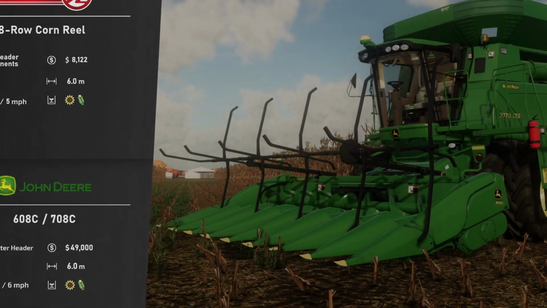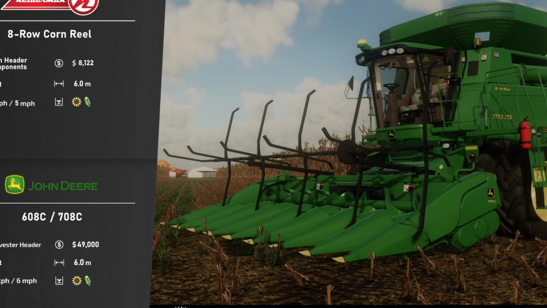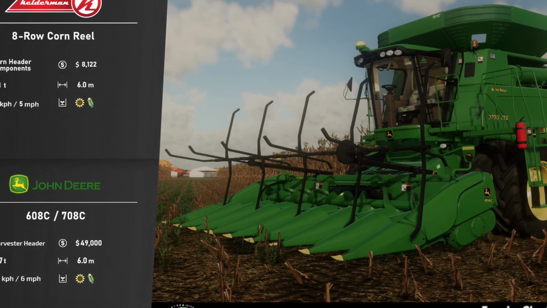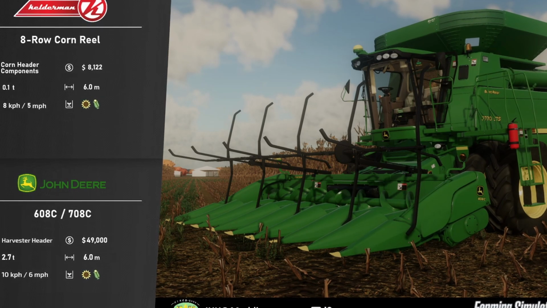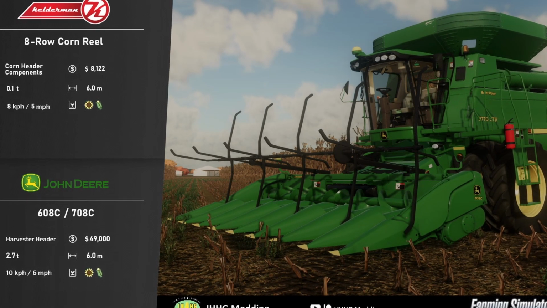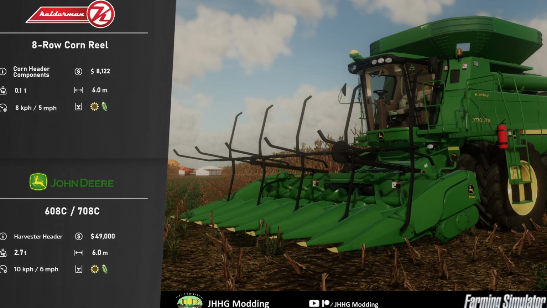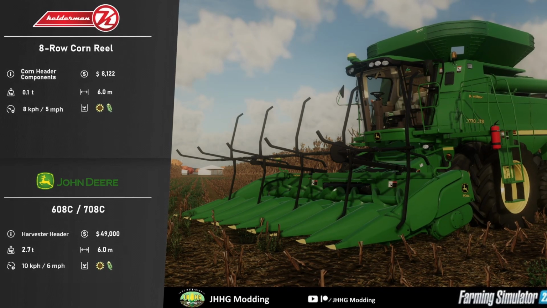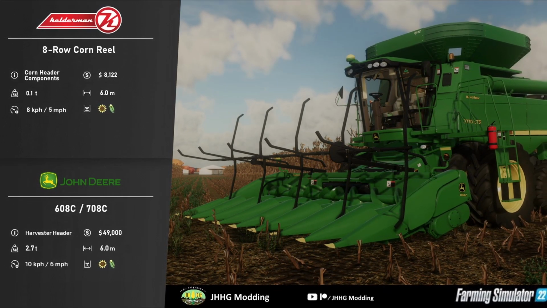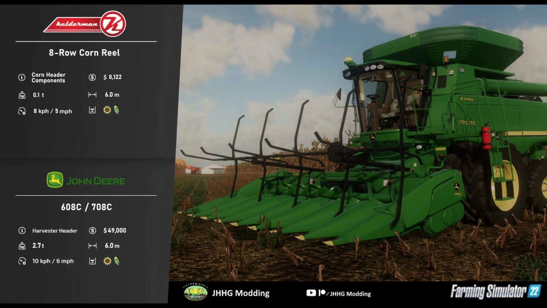And then speaking of fact sheets from earlier, we got 2 other new fact sheets, and these are from JHHG Modding. This is about his headers. The first one we have is the 8-row corn reel, which is 0.1 tons. It is 5 miles an hour, $8,122, 6.0 working meters. It does sunflowers and corn. Then we have the 608C, 708C harvester headers, $49,000, 6.0 working meters, does corn and sunflowers, speed of 6 miles per hour.